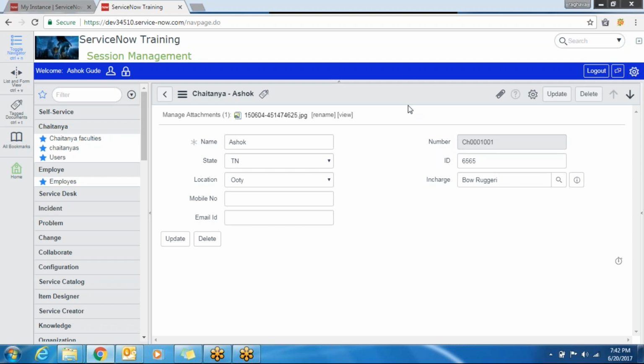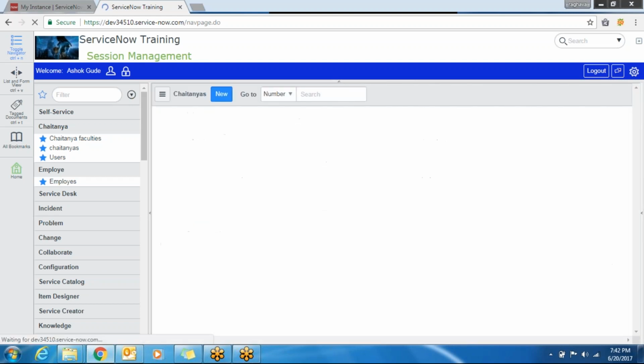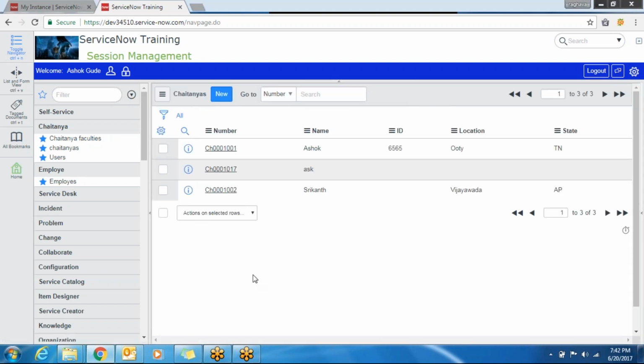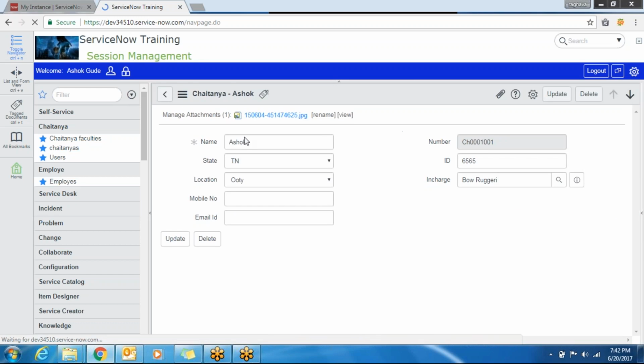Like this you can configure any table: the asset table, incident table, problem table, whatever comes. Got it? Now we will create one table as a child table. This is Chaitanya, and Chaitanya doesn't have any other role.